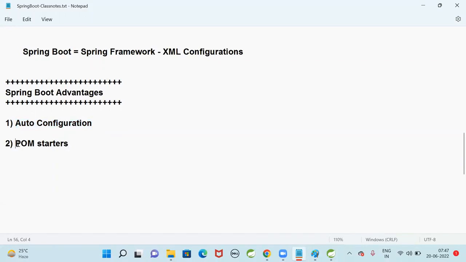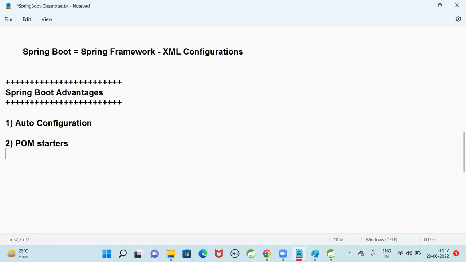If you select a JDBC starter, that means a connection should be established with the database. If you select a web starter, that means a server should be started. If you select an email starter, then an SMTP connection is required. Like this, based on the starters available in the pom.xml, Boot will identify the configuration and take care of it. The process of identifying and taking care of the configurations is called auto configuration in Spring Boot.